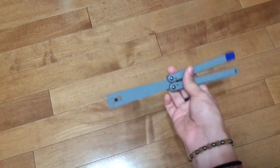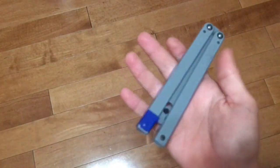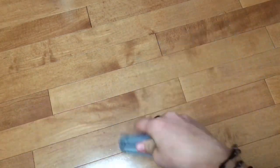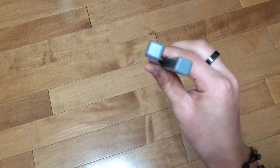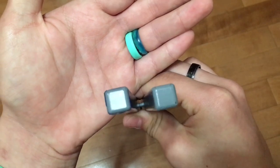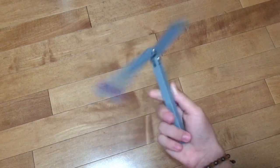But yeah, this is just my review of the Squiddy G. Here it is in all of its glory. I have some tape on there. I'm not sure if there's a crack under there or not, but when I wrapped this, there wasn't. It does not have that much play for a Squiddy G, because I tried to tune it, and I think I did an okay job tuning it. It's really hard to tune one of these.